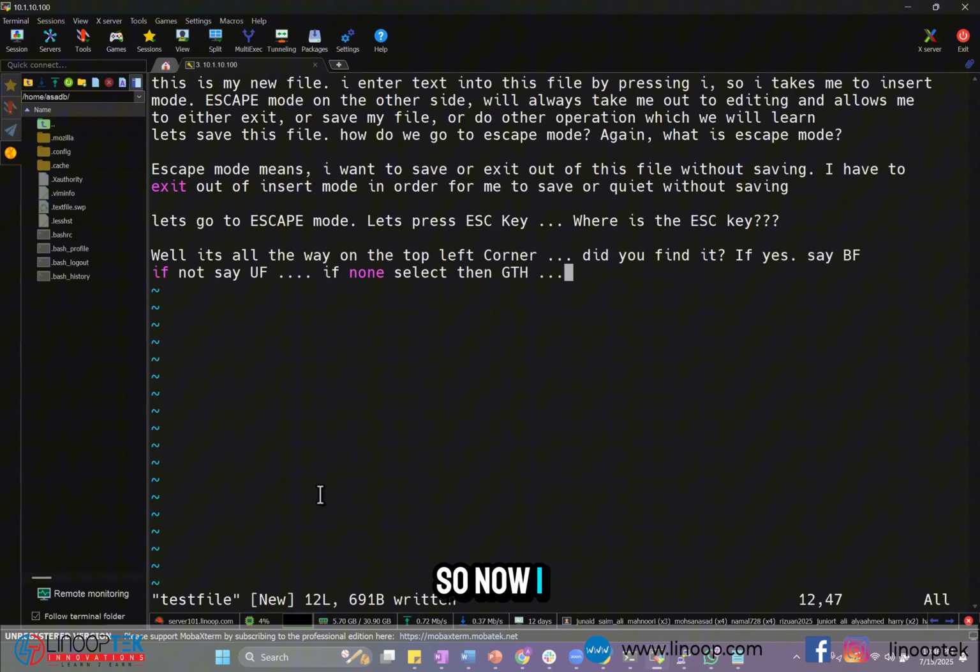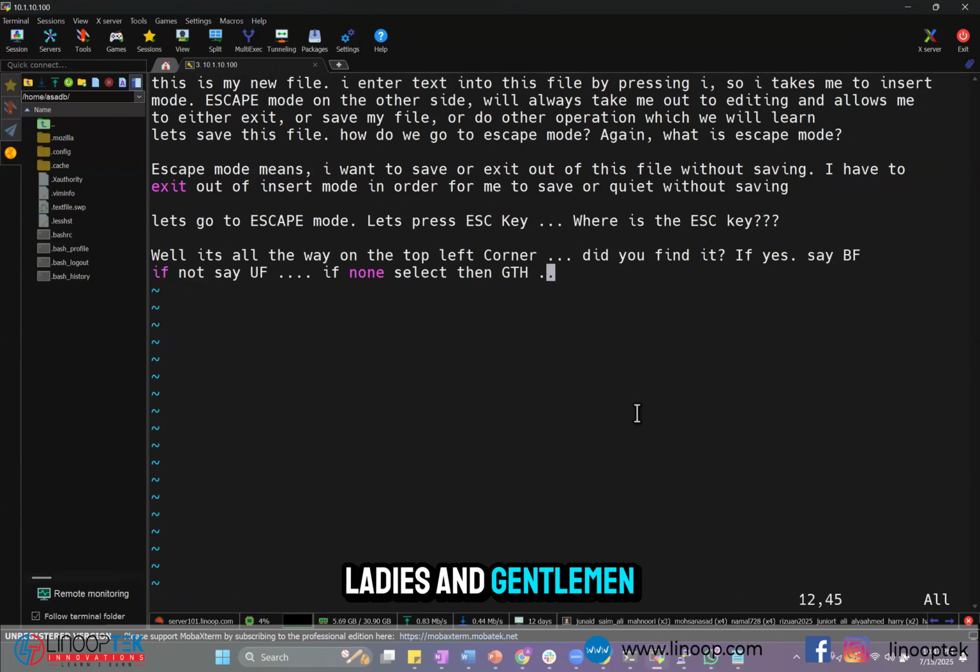Okay, so now I hit escape. I want to save this content again. I press the shift and colon key together, and I press W. I save the file. Now, ladies and gentlemen, can I start writing to this file? Well, I'm going to press the enter key. No, it's not letting me. I press the S, and S allowed me to. Okay. Now, I want to get into the insert mode again. I have to press the I to get into this file again.